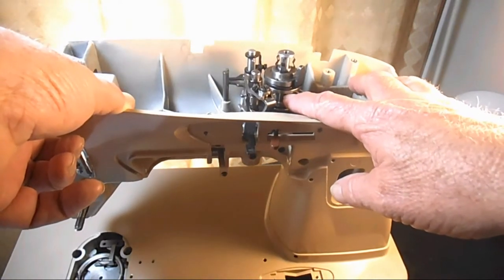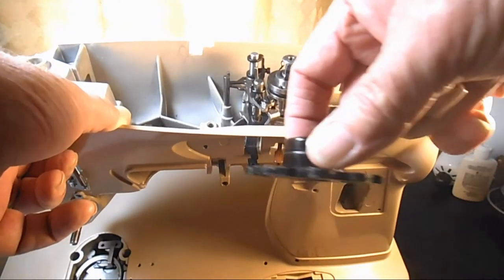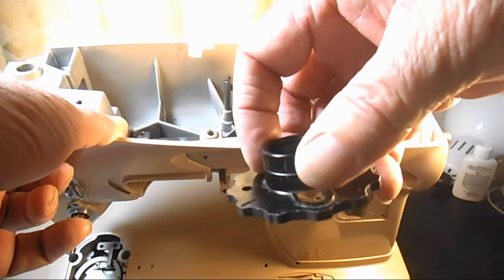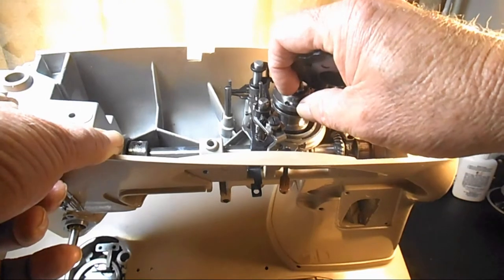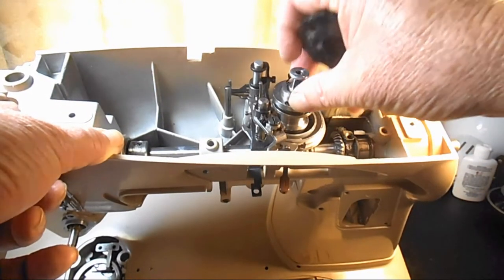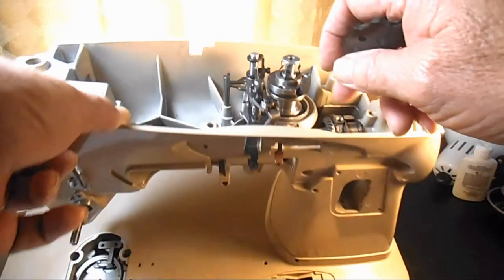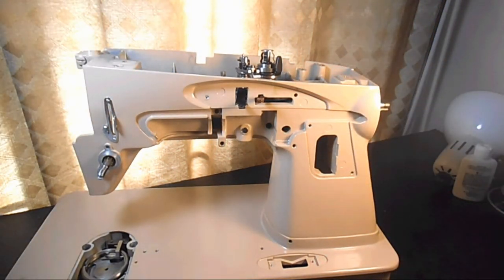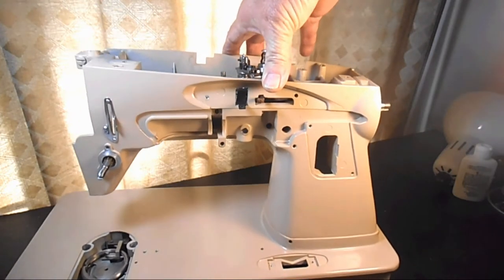A cam stack would be more a stack of flat metal pattern discs. Pattern discs that are flat like this part and without the top hat part, and they're all stacked together and built permanently onto an eccentric shaft here. And that's the true cam stack part. Now, the Singer Model 500A, like the 401A, has a true cam stack. And let me show you a couple pictures and a parts sketch of a cam stack for those models.